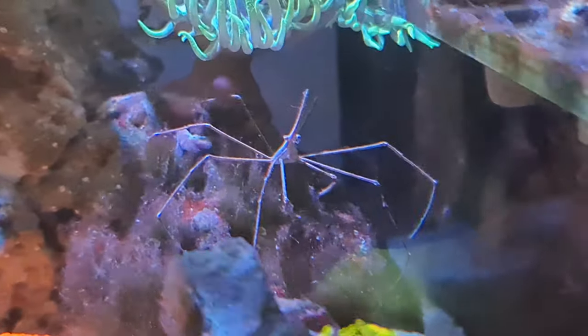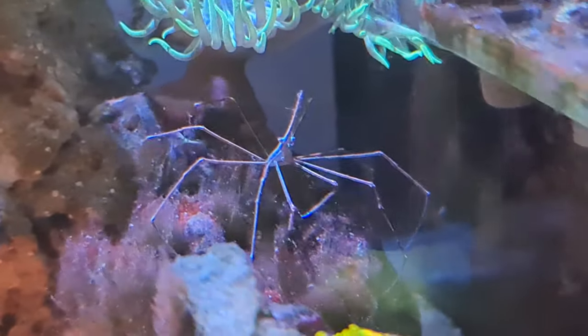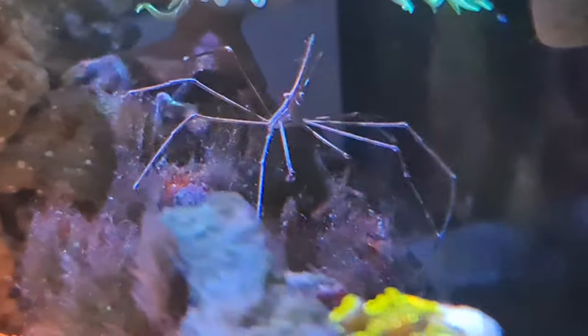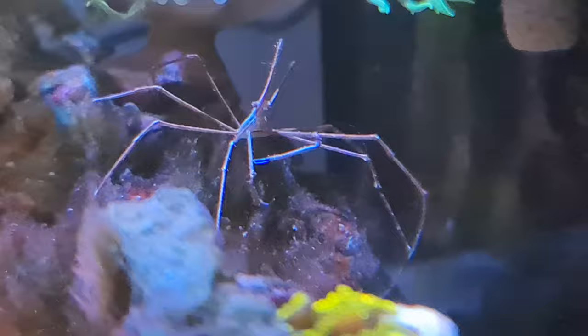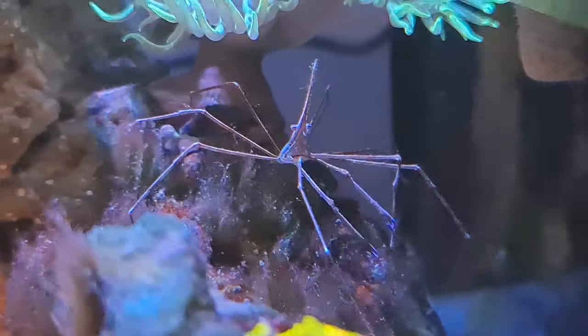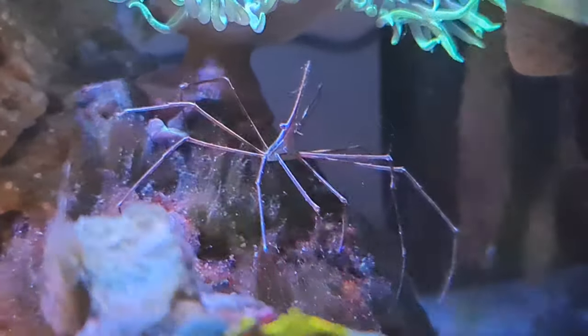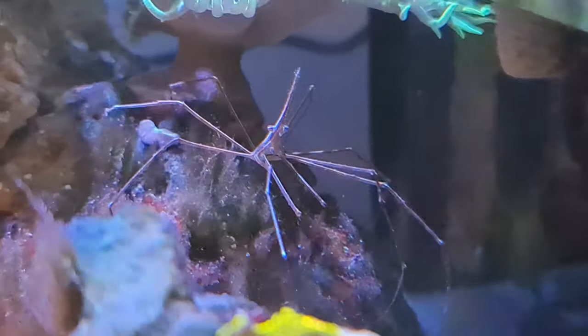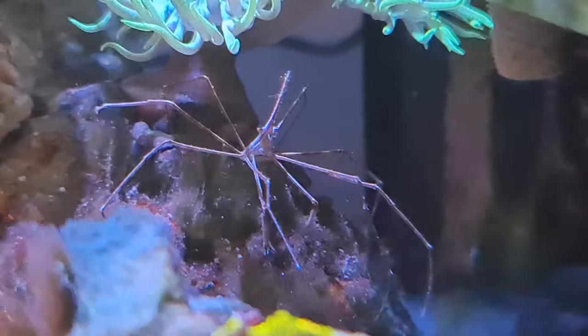When it comes to breeding, you can only really have one in the tank, they are really territorial, so you're unlikely to be able to breed them anyway. But if you did have more than one, it's almost impossible to breed them in the home aquarium due to the nature of the species, their spawning behaviour and so on. They do lay eggs, and I think it's the female that carries the eggs around. However, you can purchase these pretty much anywhere, to be honest. A lot of the shops will get these in for you if they don't already have them.